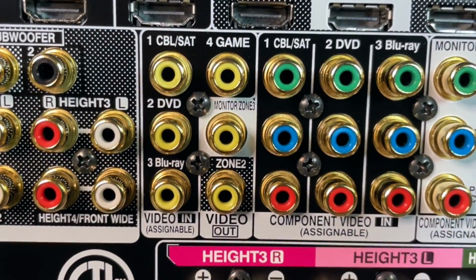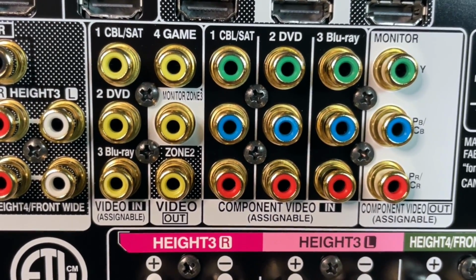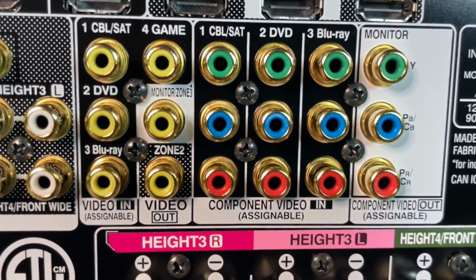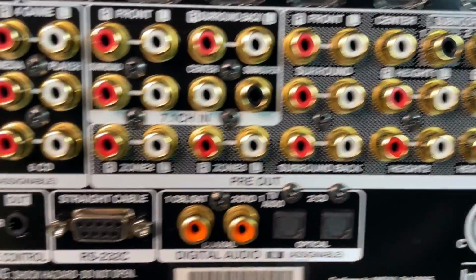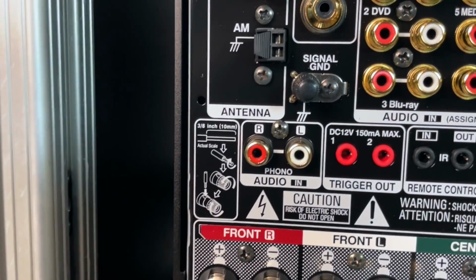You have legacy RCA video inputs and component video, and of course everything is assignable as well as a component output. So guys, this thing will do it all. It'll take all your legacy gear, all the most modern gear, and it's really a one-stop shop. I mentioned that you have the ability to spin up your vinyl.